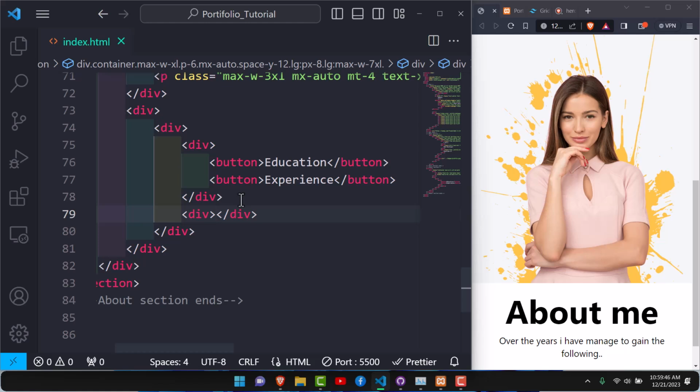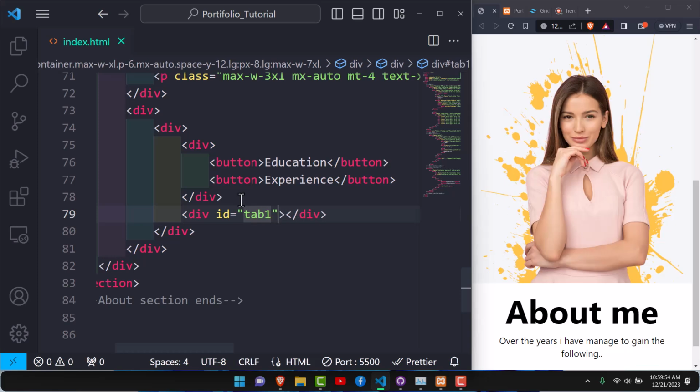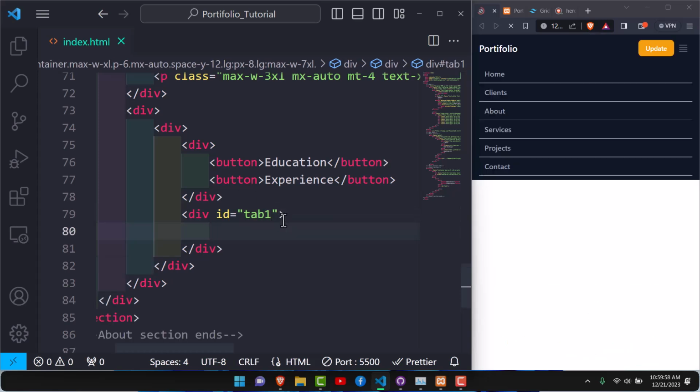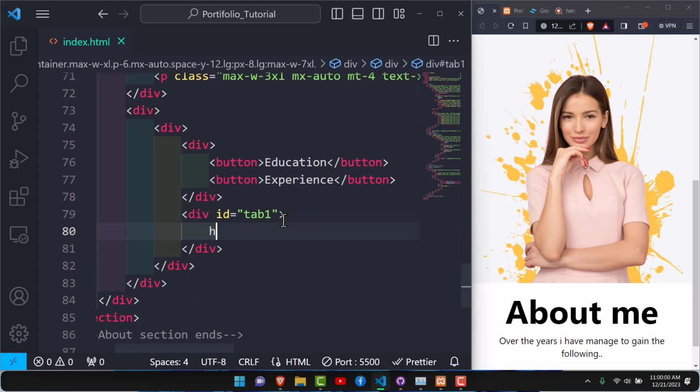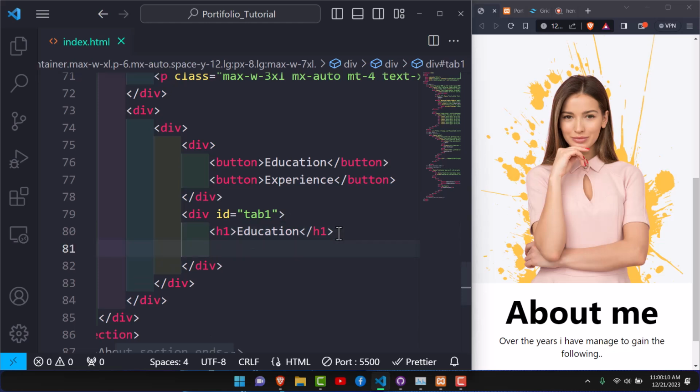So in fact this one I can give it an ID of tab1, right? So for our tab1, this is the information that we're going to have inside it. So of course the first will be the heading, in which case as you expect this will be education. And so now we are going to have the content in an ordered list.